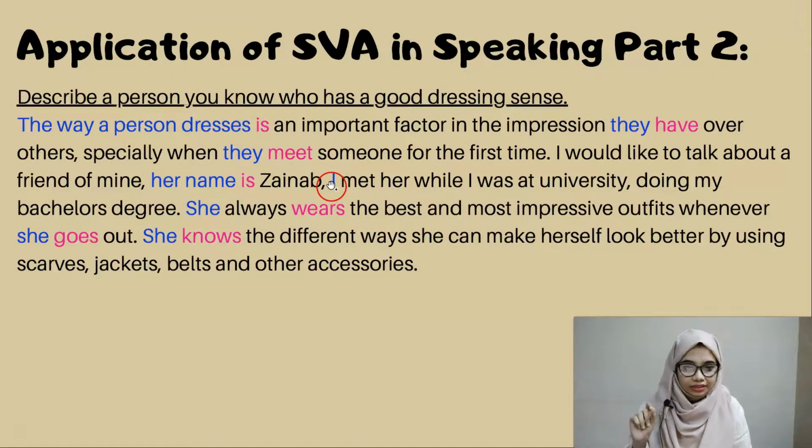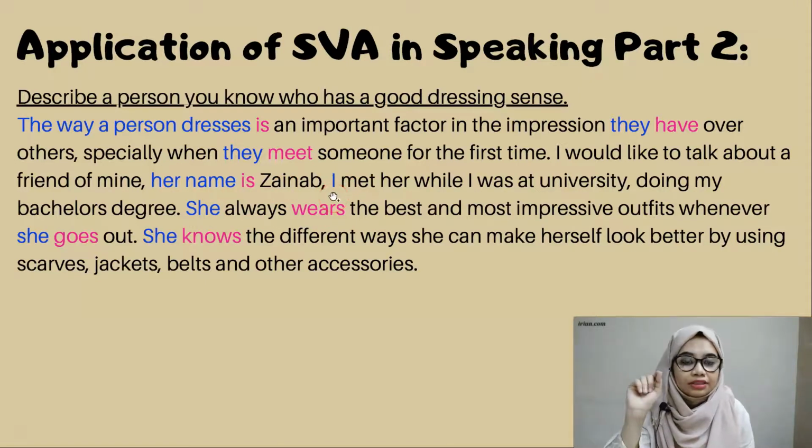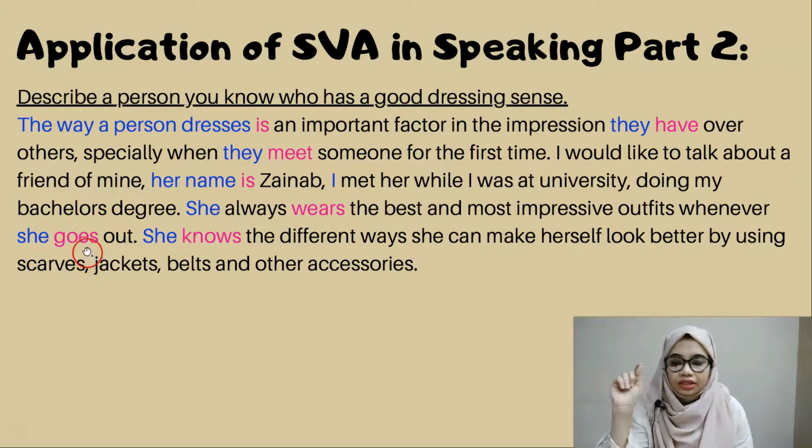Then I is the subject here again, but met is the verb, but it is in the past tense, so we are not going to discuss that right now. She wears. She, third person singular, wears, singular verb with an s. She goes out. She is third person singular, verb is again singular with an s. She, third person singular, knows, singular verb with an s.